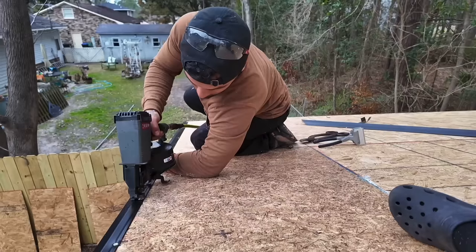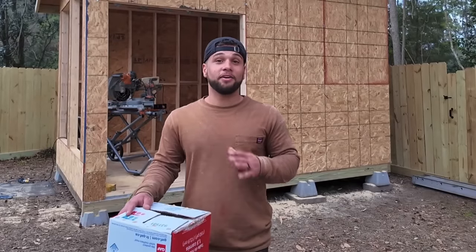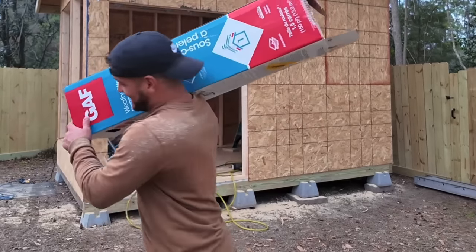We just checked the weather and it's supposed to rain tomorrow night, so we gotta hustle and finish up the roof and all the house wraps so we can waterproof this thing. So let's go.